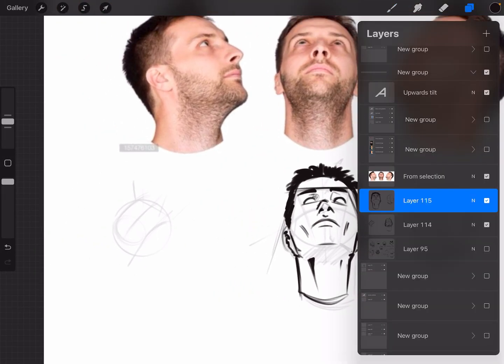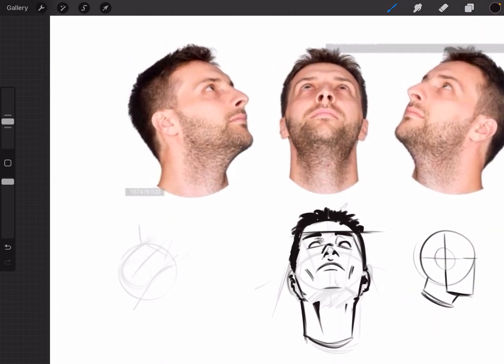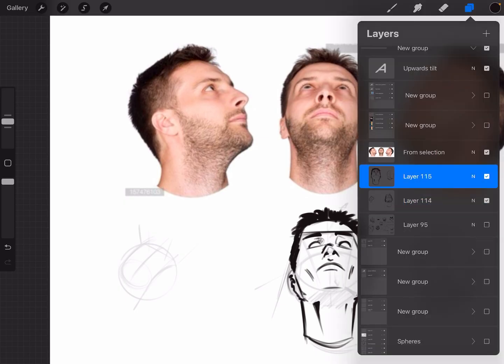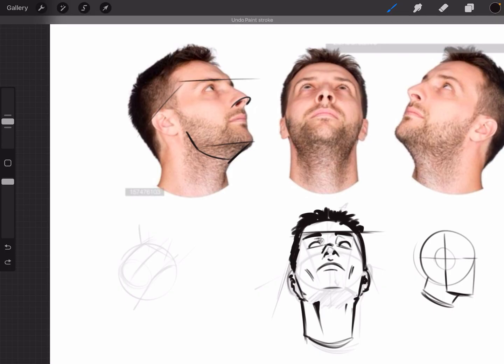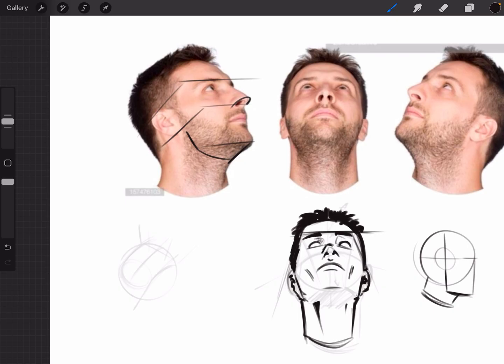Let me do this one. Even from the side, it's pretty much the same thing. We will always see more of the nostril, the underside of the chin, and the ear will appear to be lower than the brow line. So this, but it's still on the same line. It's just a change of angle and perspective. I can put this in a box even.